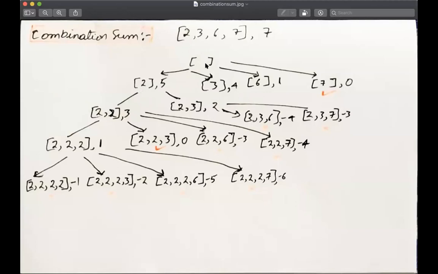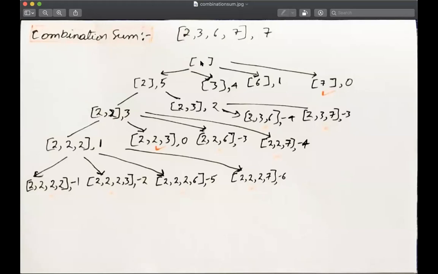Earlier, we were trying to find every subset. Here we have two conditions. One is the total sum has to be 7. Only then does it become a result. And here we could also use repeated numbers. Earlier, one of the questions that Leon asked was that we are only going forward, but here we could always use the same number again. So those are the two extra conditions.